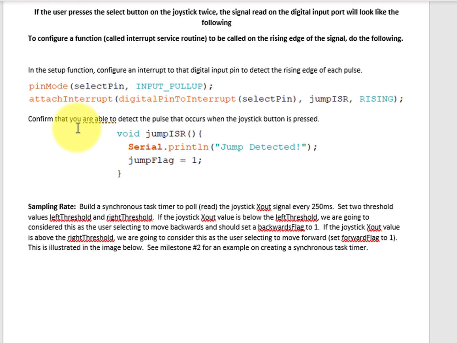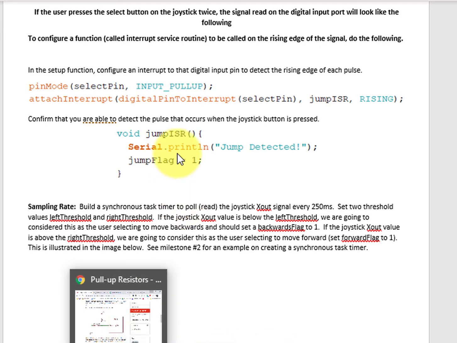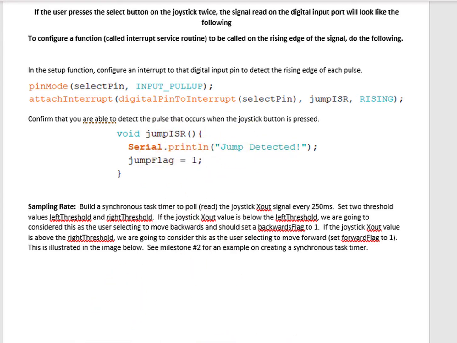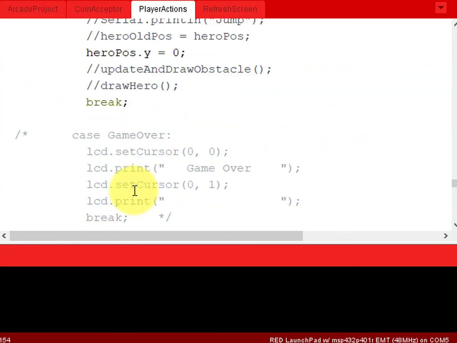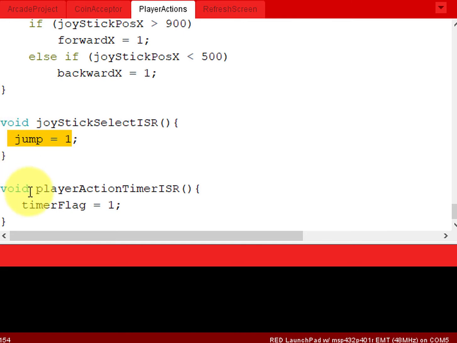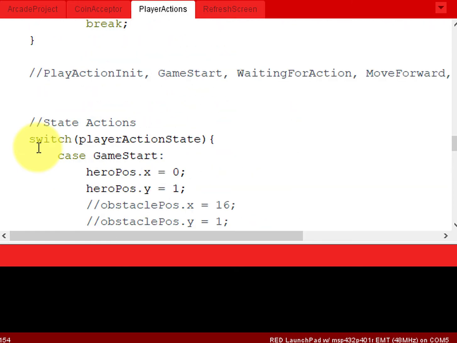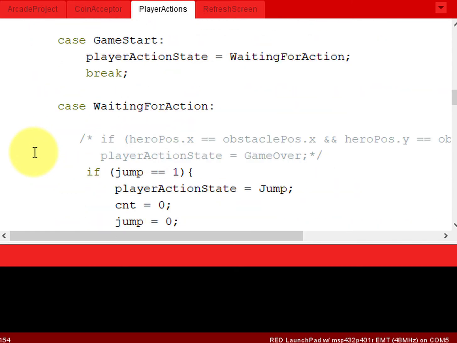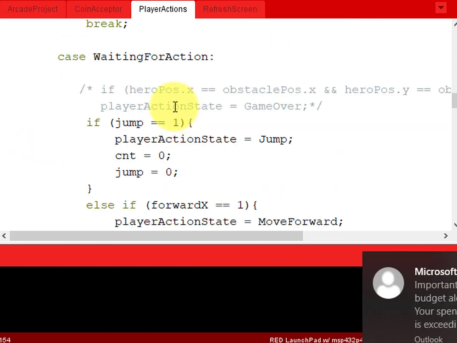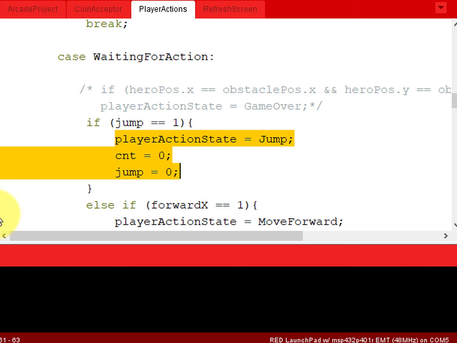So we talked about interrupts and gave some examples of doing that. And now when you do the project, you're going to test it, and use the serial monitor to trigger that. One more thing related to the serial monitor, or toward this logic, is I want to show you back when we pull up the code here. Remember, we're going to set this jump to 1, and somewhere else in the code, we're going to actually use that information. We're going to look and say, oh, did that happen? And then we're going to handle some logic accordingly.